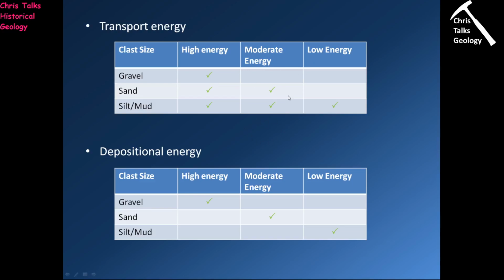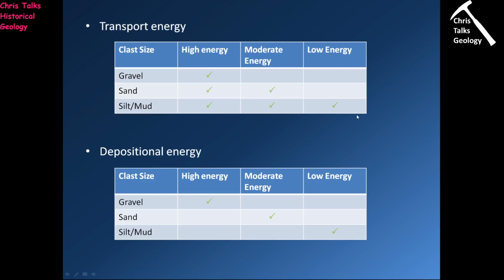In terms of moderate energy sediments, because it's an intermediate energy level, it doesn't have the oomph to move large clasts, so your gravels, your cobbles, your boulders won't be present. But you will have medium-sized particles like sands, and you will have the fine particles like silts and muds. So for instance, in meandering river systems, you would expect to get sediments within the river that are dominated mostly by sands, silts and clays, because that's a pretty medium level environment. You wouldn't expect to get coarse gravels, cobbles or boulders because the water just isn't moving fast enough.